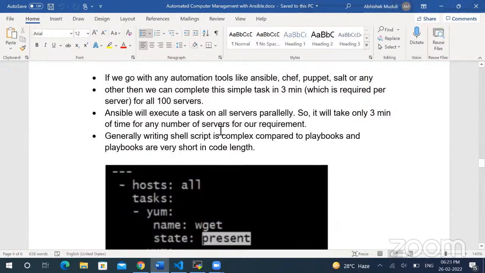So we saw that when I was doing it through the script, it was taking 300 minutes, which is equal to 5 hours. But in the case of a configuration management tool, Ansible, it will run the whole task. Task means the task we want to perform, meaning installing those two packages. So these two packages' installation it can perform within 3 minutes. It will connect to all the servers in parallel and run it. So that is the benefit of a configuration management tool.